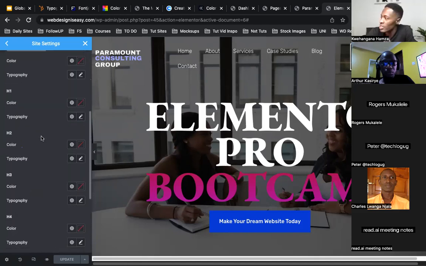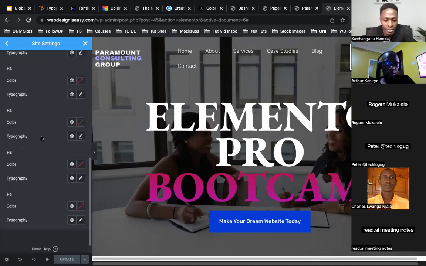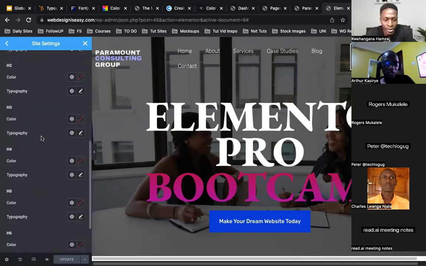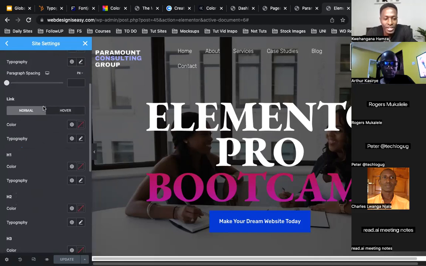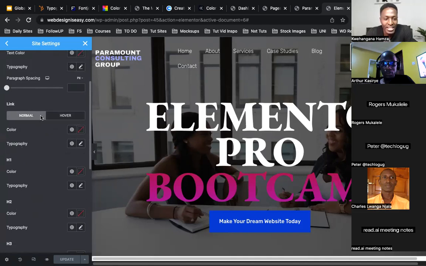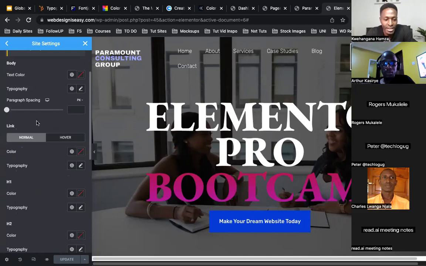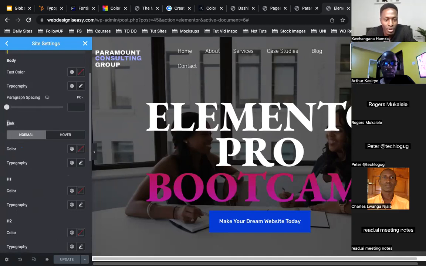I hope my screen is still shared. Yes, it is. So there is a section under the typography section in the Elementor editor site settings called link. Now, you can make changes to your links right from here.